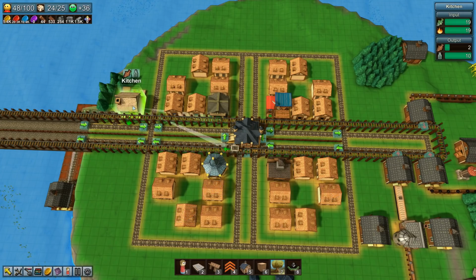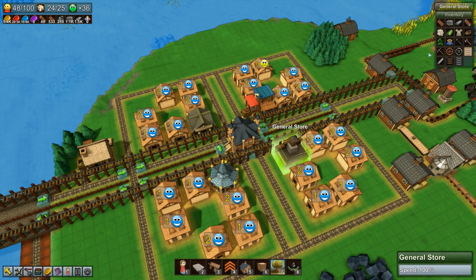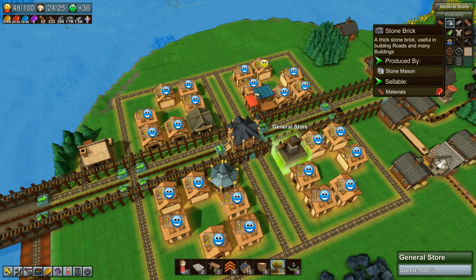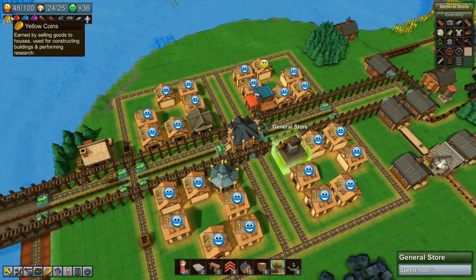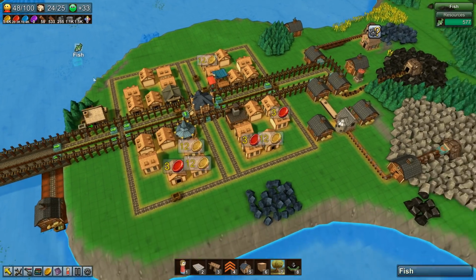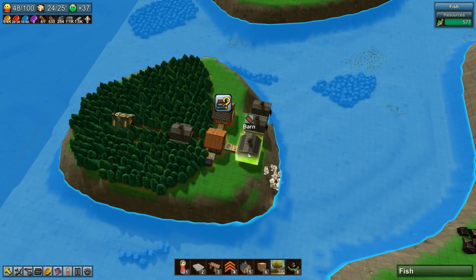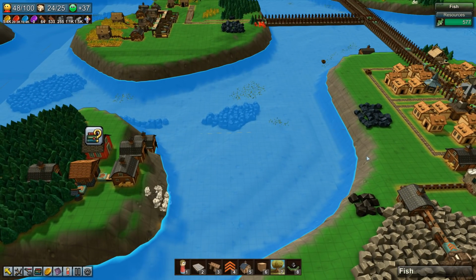Yeah, well, things are said. Anyway, yes, I still want to sell some general goods, and planks will give us three yellow coins, which I think I want to work on my yellow coins. I'm okay with that, but I don't know how to get planks over from here without looking really bizarre. Building a bridge over just doesn't work.